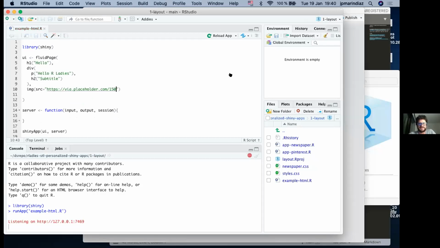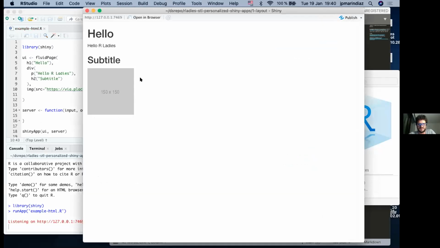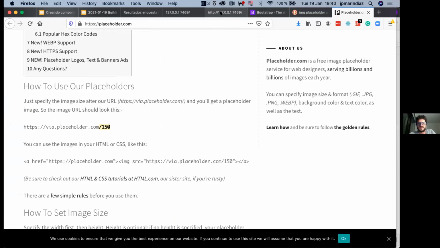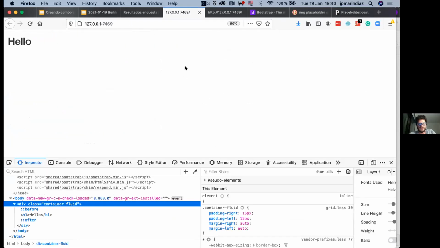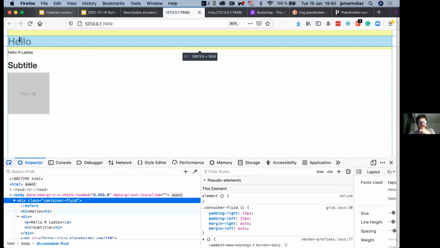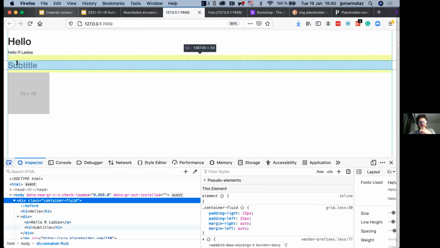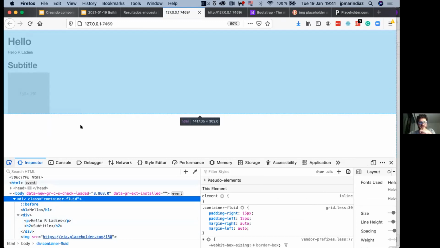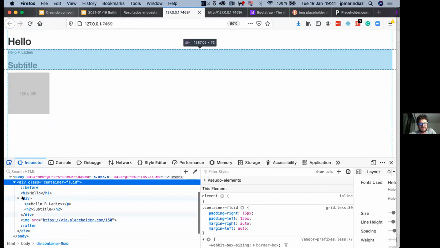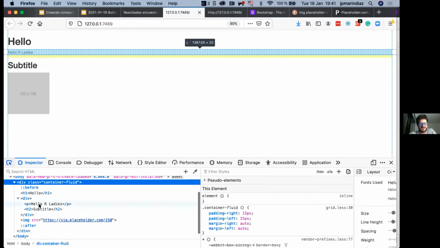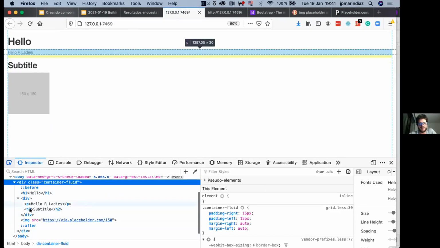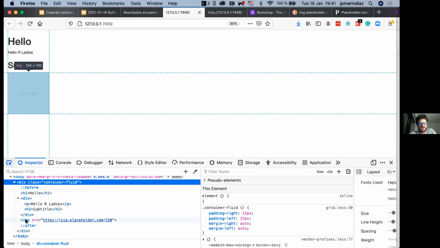Reload our app. And this is what we get, right? Let's go back to the browser. And we see the structure of the HTML. We have a title, then we have a paragraph, a subtitle, and an image. And in here, we see that the structure of the page is just what we wanted, a div, which inside has a paragraph and a subtitle, right? And outside, we have an image.